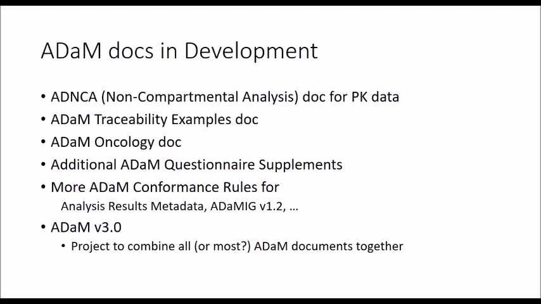And then Adam 3.0. This is a huge undertaking for our team. The goal here is to take all these documents, all these little documents that we've been talking about, and get them under one roof. Instead of trying to refer back to this document and refer back to that document, we're trying to pull it all together. This is a big undertaking. It's going to take us a while to get this one accomplished. It's part of the reason why we had that little one-page snippet go out that attaches to the current model document, because it's going to be a while. Right? So that's what we got going on on the Adam team.